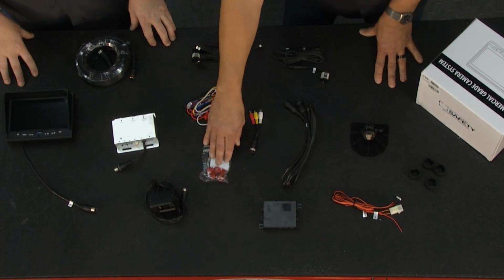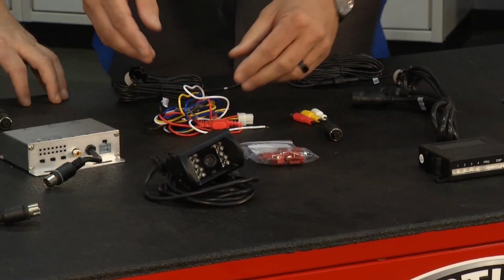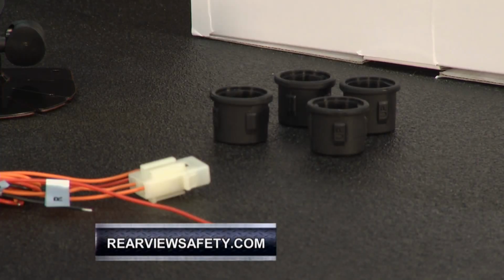And John, like you said, you're making a big investment in a motor coach and an RV, and you really want to protect it. You know what? The installation is just as simple. You can see it gives you all the wire connectors here, the different inputs and outputs, and what I like, the wire harness itself. Camera one, camera two, ground, power. I mean, it's really simple to hook up. Everything's right here. It's a complete package. The rubber grommets, the fuses, it's protected.